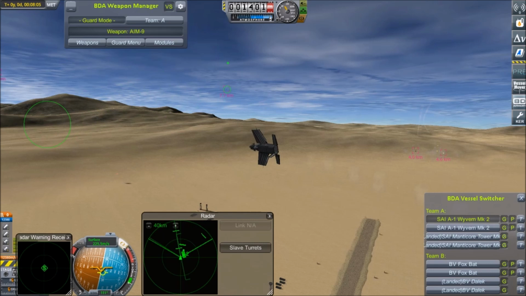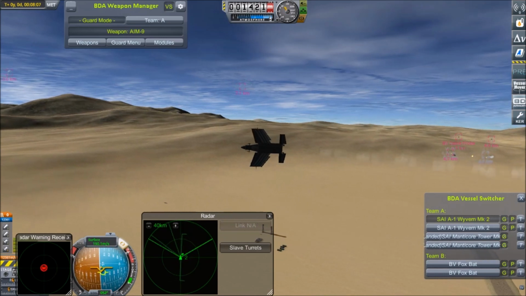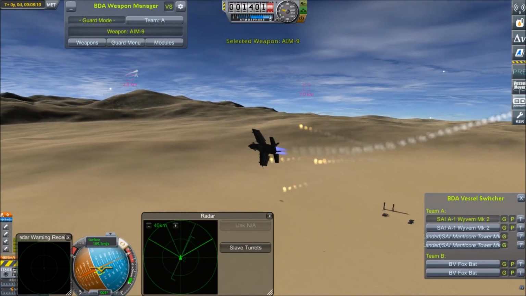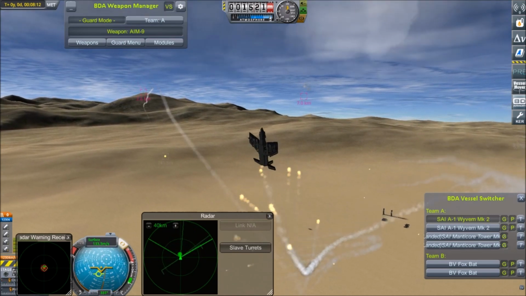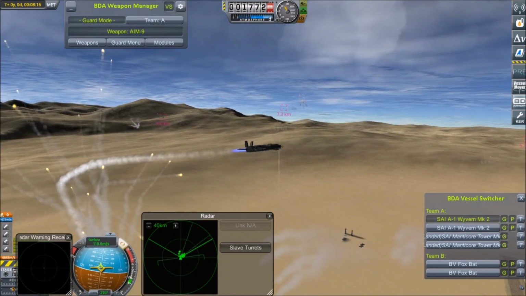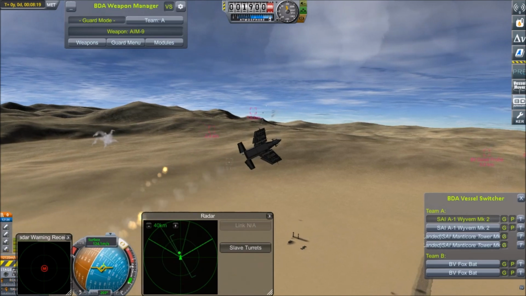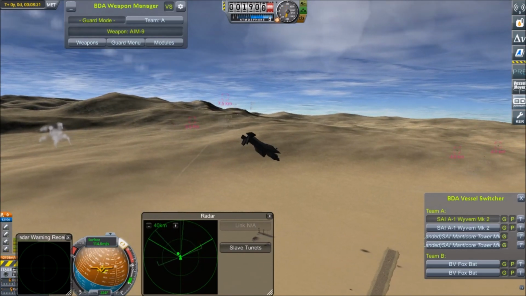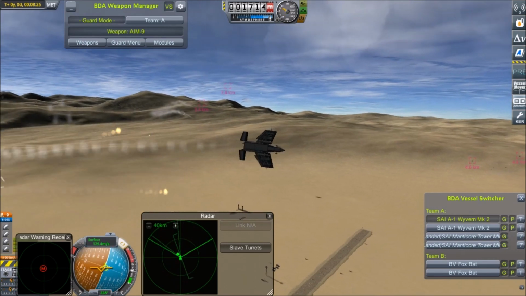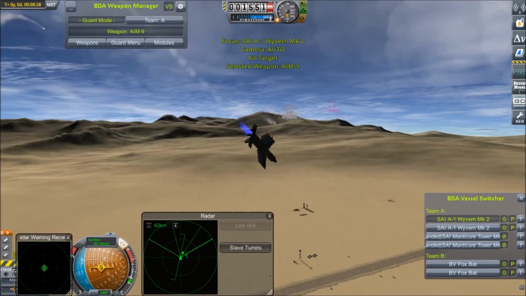Wyvern switches back to AIM 9s and is going after the Foxbats. Both Daleks are destroyed. It's just the two Foxbats left. Here comes some gunfire from the Foxbat. Let's check on the other Wyvern. And it's going down. Looks like one of the Foxbats was hit.